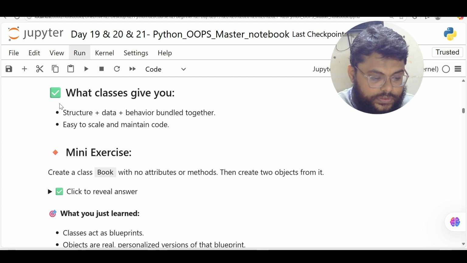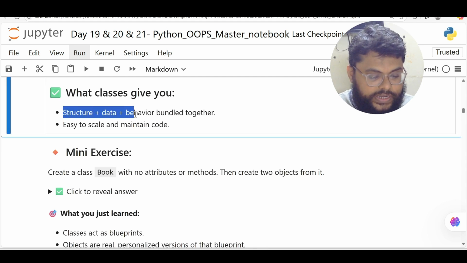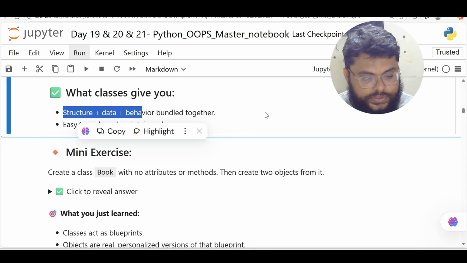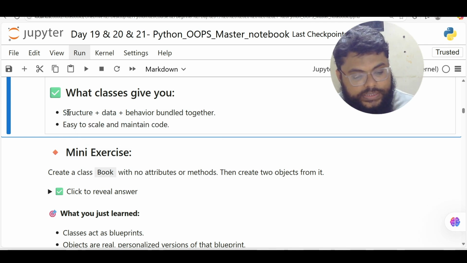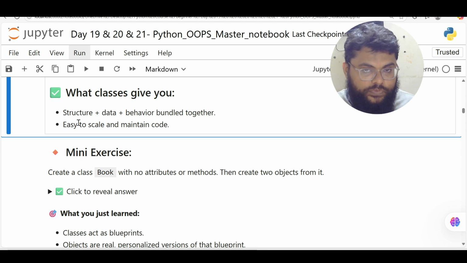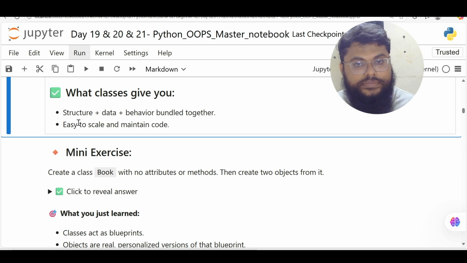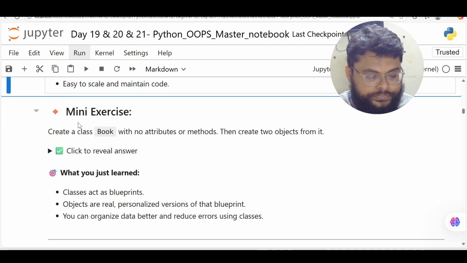That kind of analogy we can take. So classes give you structure plus data plus behavior, all bundled together. So it's easy to scale and maintain. As your requirements increase, using classes makes it easier to scale the software programs.